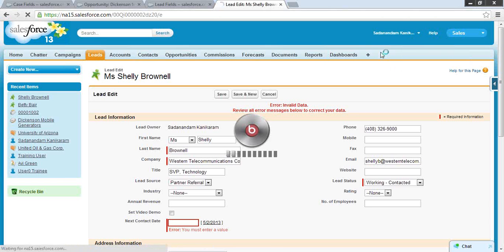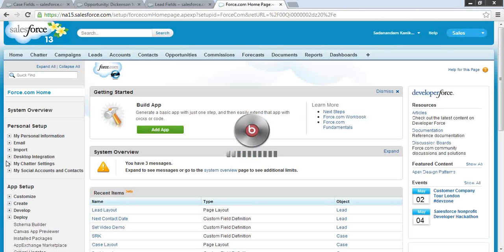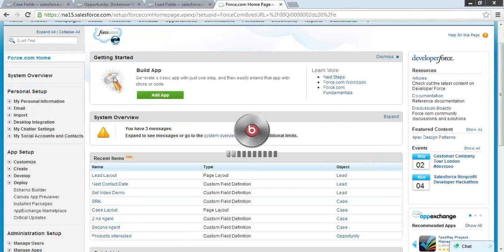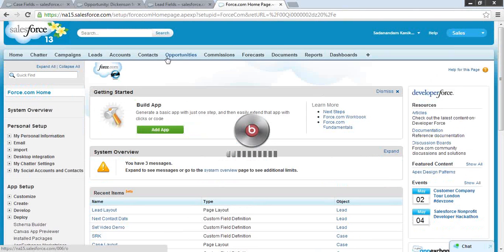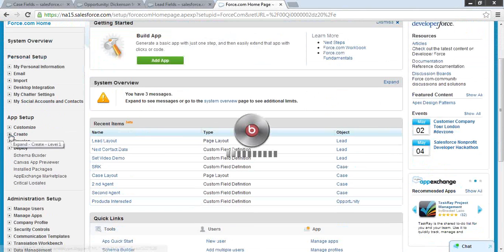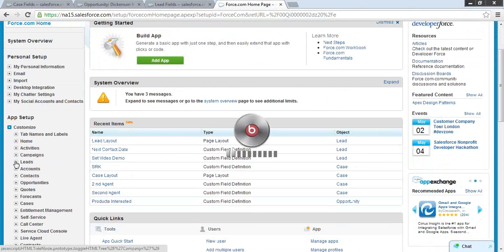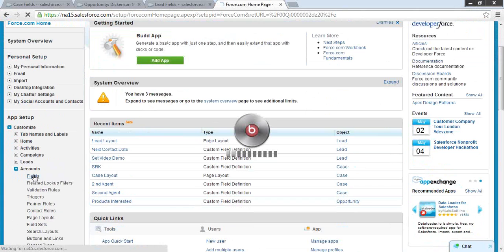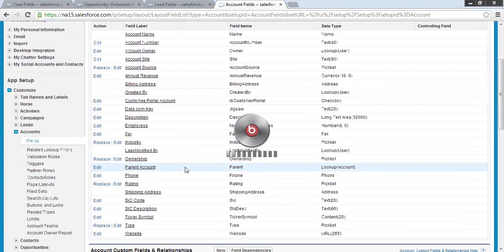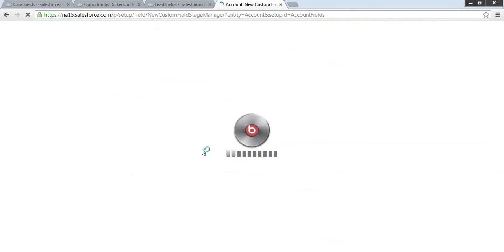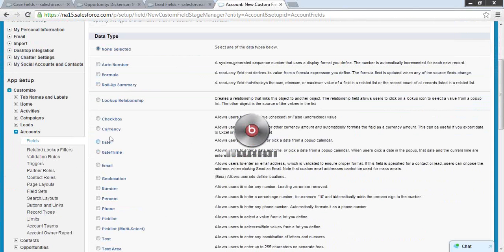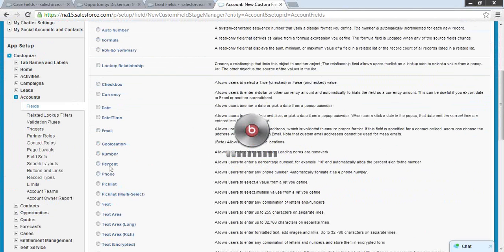And what I would like you to practice, if you get a chance, is to pick up the leads tab, opportunities, accounts, and try to create other types of field types, especially the standard ones here, like checkbox, currency, email, number, percentage.